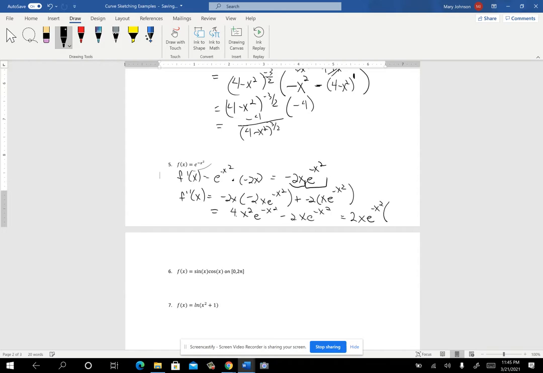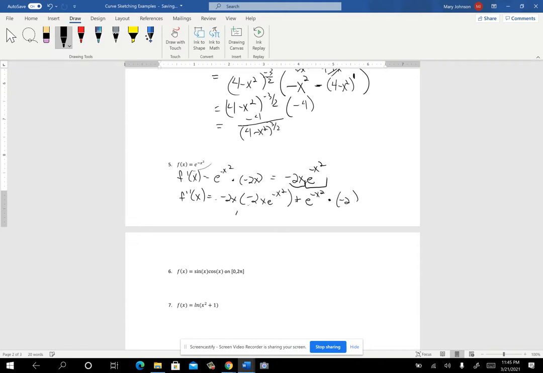Okay, then I did first times the derivative of the second plus. Let me do this part again. Okay, so this was the first function times the derivative of the second function plus the second function, there we go, times the derivative of the first. That's better. Now let me see what that turns out to be. Always have to check these. It's so easy to mess up.